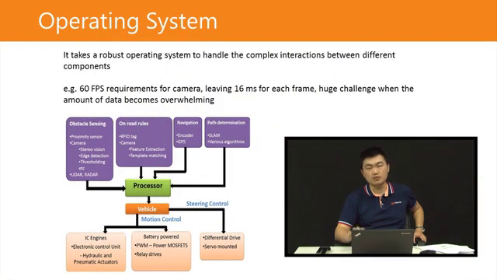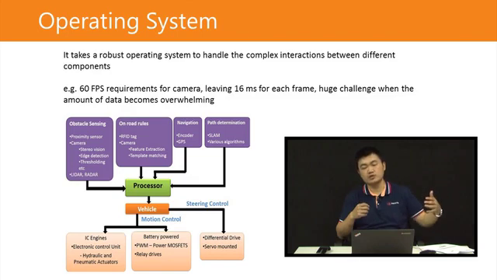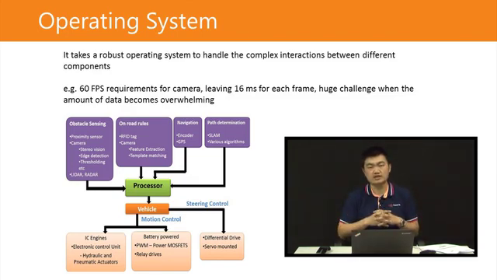For a client system, we start with an operating system because you have so many different modules and these modules interact. For example, if we look at this simple graph, on the upper side you have all these different modules: navigation, localization, path determining, obstacle sensing, and so on. They are all executing on one piece of processor. And many of these modules actually have strong real-time requirements. For example, for the camera module, if you want to hit 60 frames per second, you have to make sure that your processing pipeline can finish processing a frame within, for example, 16 milliseconds. Then we need to guarantee that we dedicate enough computing resource for, for example, the computing module.